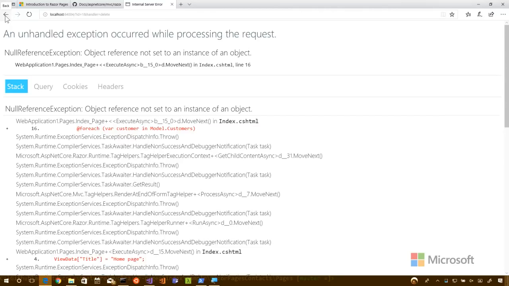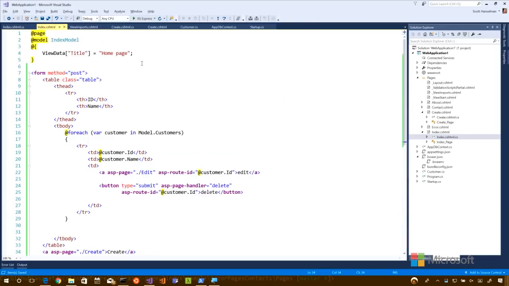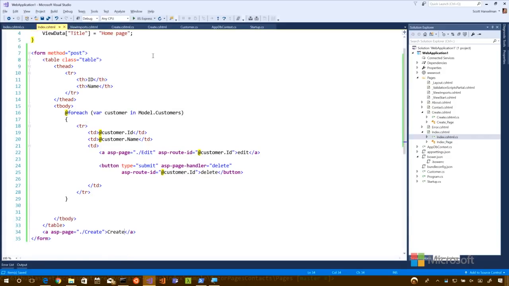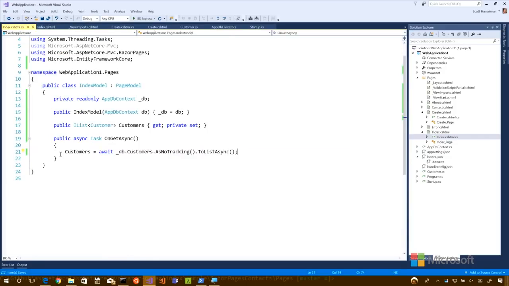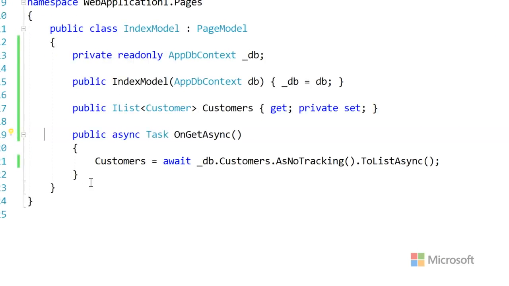Right? It's just in the middle of something and it's confused because that's not what I asked it to do. So we've got some fixing up to do. Let's try delete first. All right. So let's go over here. We made an onGet. Let's go and make an onDelete.